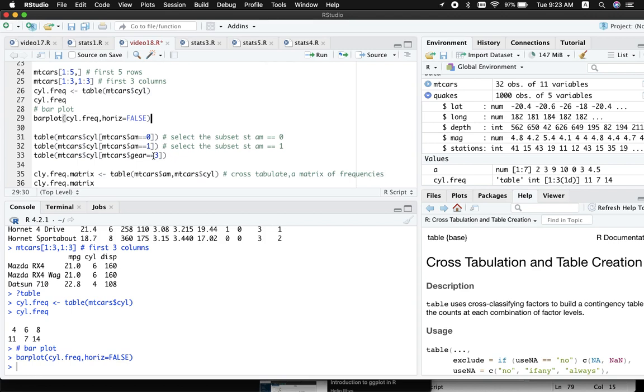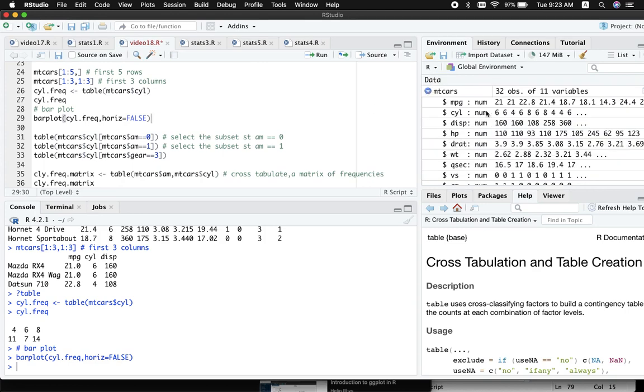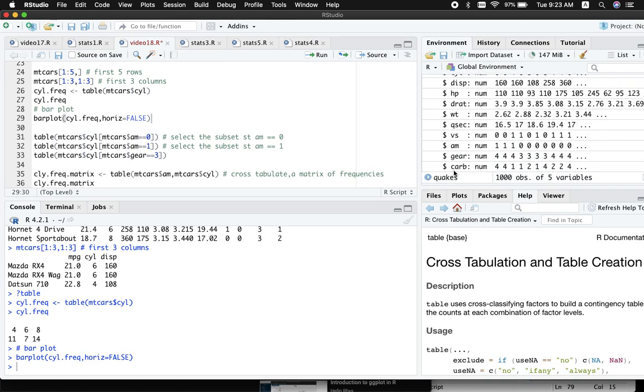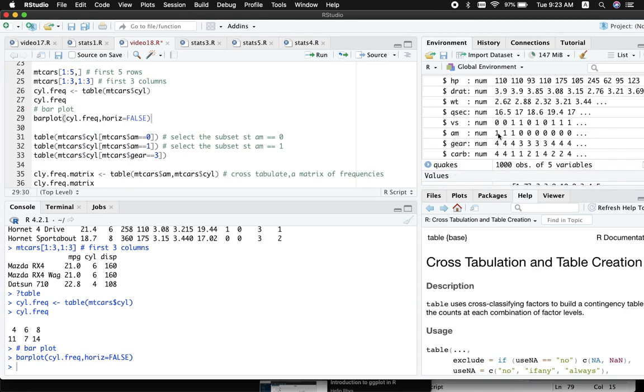And you can also focus your attention. I mean, you can work with some specific subsets. So you can select the subset, for example, in this am variable. So let's go to our data here. We have this variable, which indicates whether our car is automatic or manual transmission. Okay.